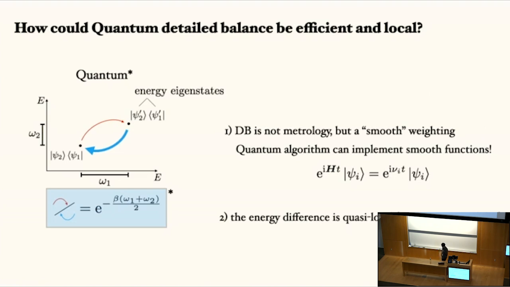And second, what's nice about detailed balance is that it is a very local quantity. Quite often people talk about phase estimation, but that usually involves a full Hamiltonian simulation. But here, what's remarkable is that if you want a process to be detailed balanced, it really suffices to look at a local patch. And we expect this to bring about a lot of improvement and efficiency in the quantum implementation.